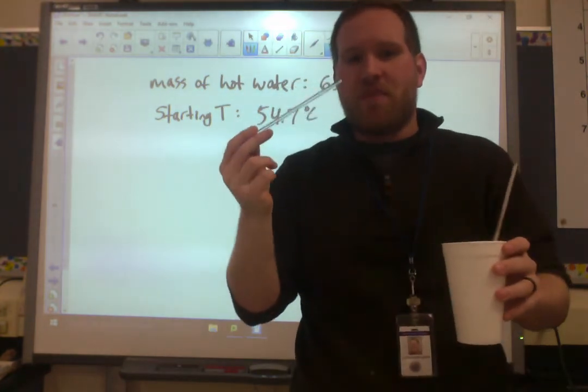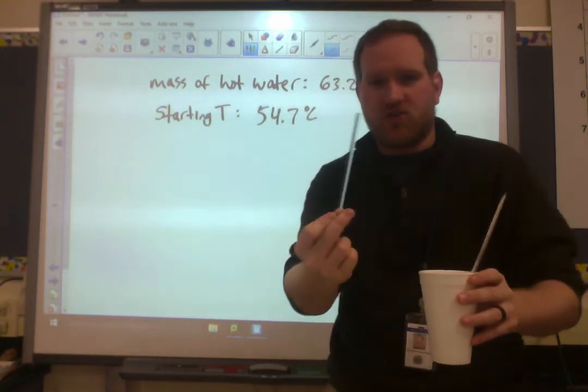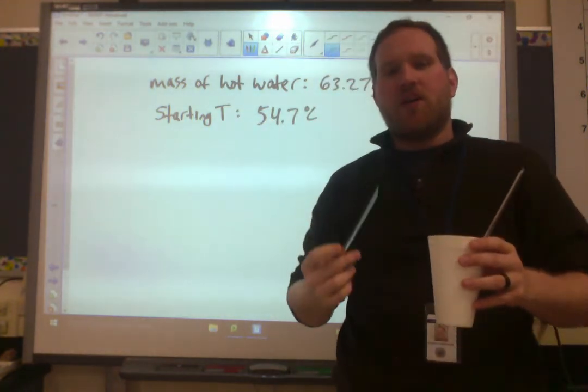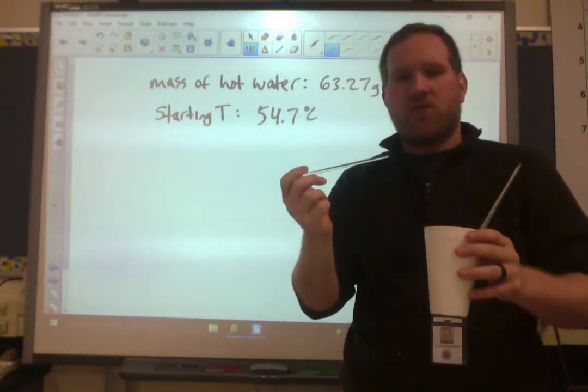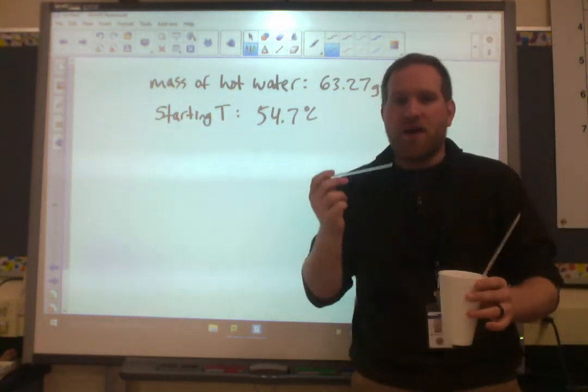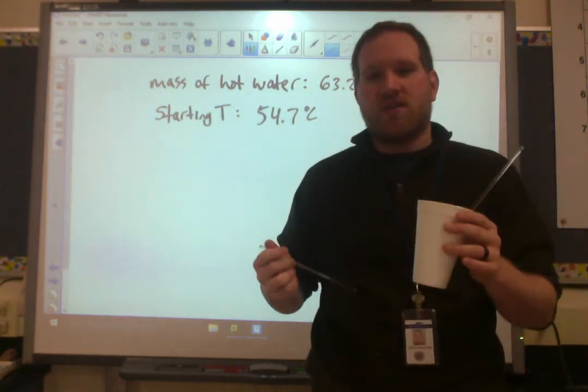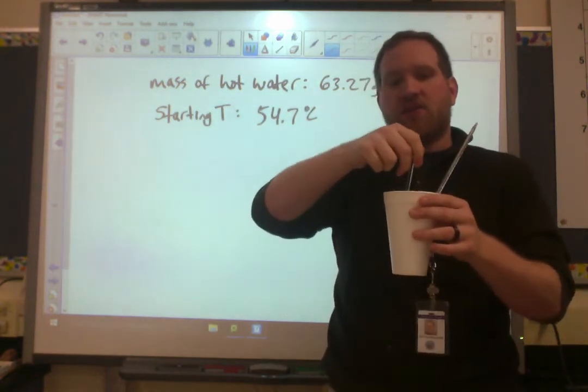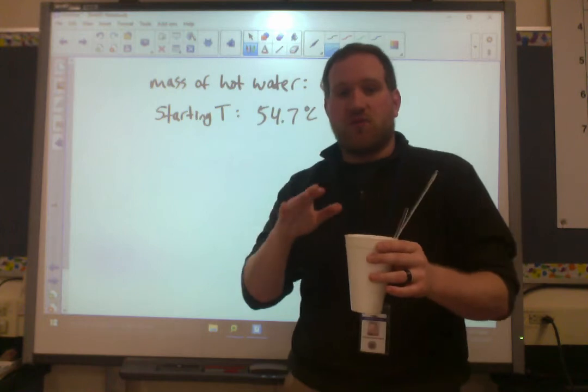I prefer using metal stir rods because glass stir rods are much more susceptible to breaking. But think about why a glass stir rod would be better for this lab than a metal stir rod. Think about that assumption. Well, a metal stir rod is going to absorb more of the hot water's heat than a glass stir rod. So we're going to use the glass stir rod because it's going to absorb less heat.